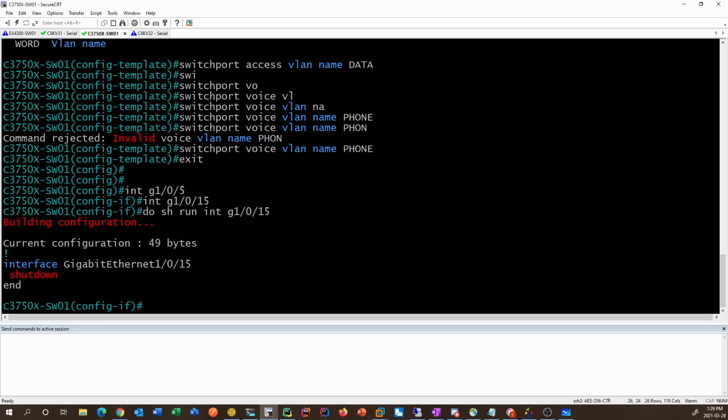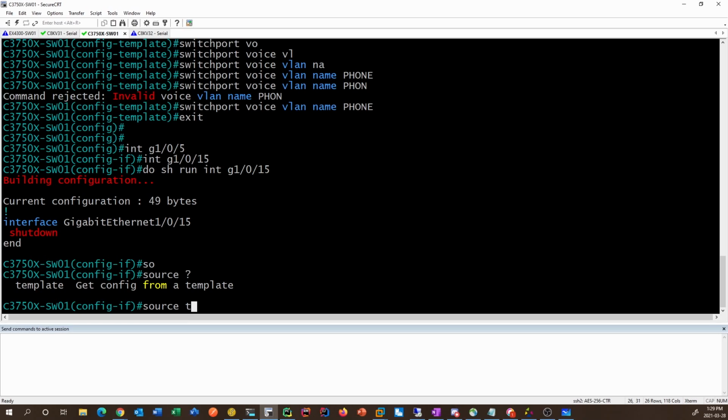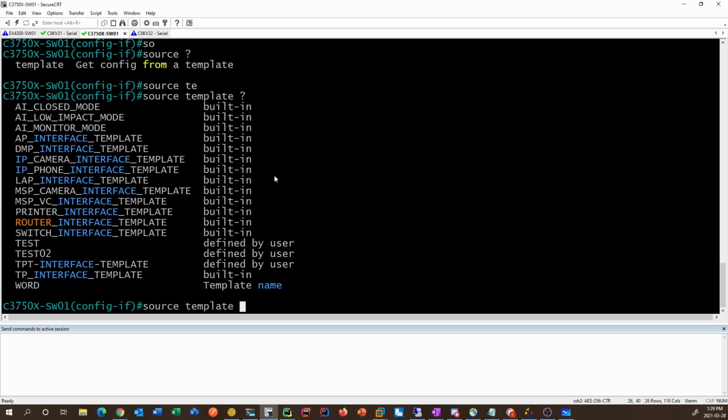So what we're going to do is go source, template, and we just pick the name. And you notice that it actually has the name here so that we can figure out what we have on the system. We don't have to guess and reference the configuration.